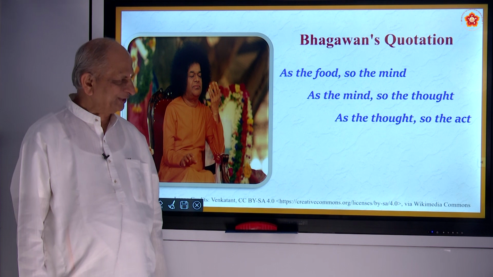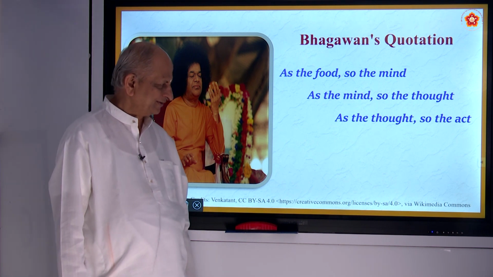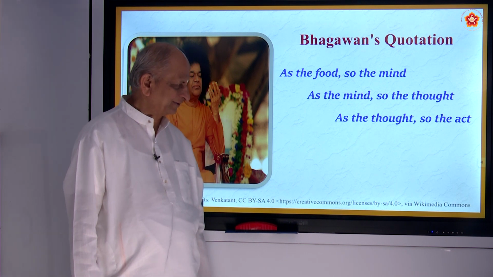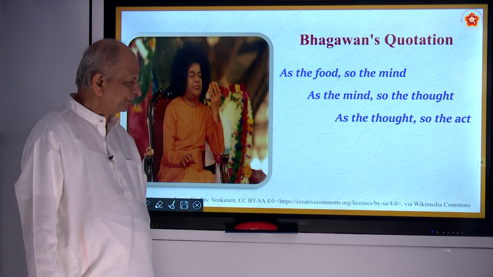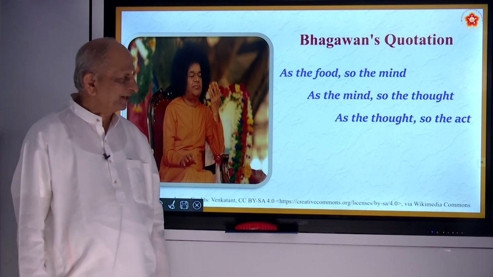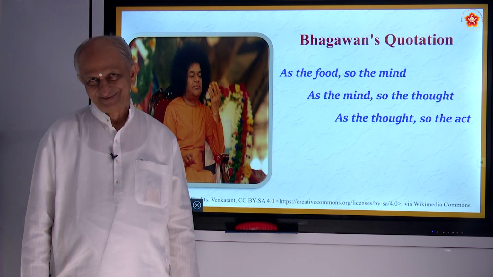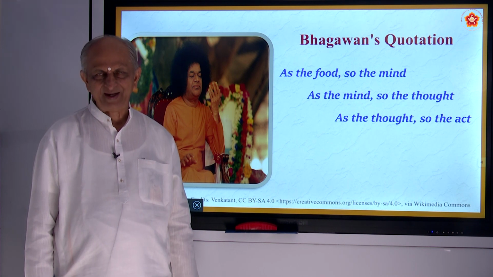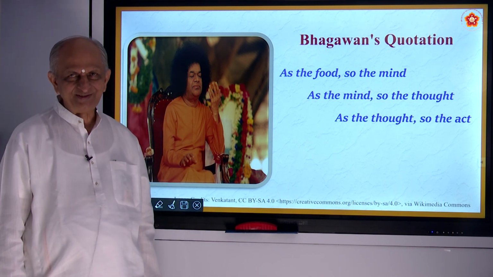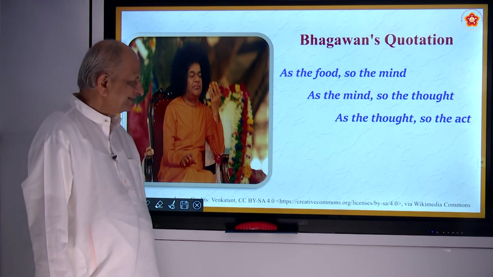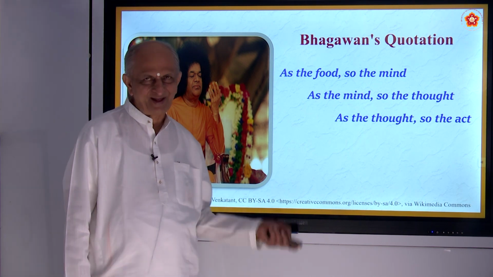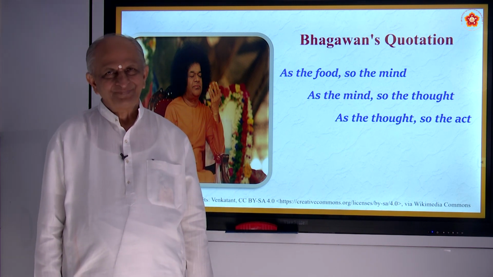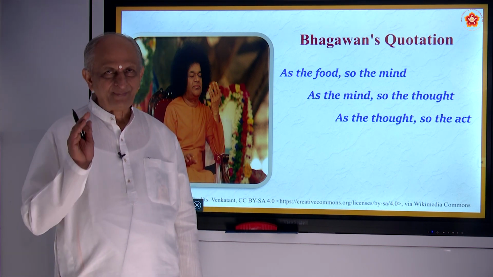So if you eat sattvic food, you will have sattvic thoughts. If you eat rajasic food, you will have rajasic thoughts. If you eat tamasic food, you will get tamasic acts. For example, for sattvic, you can give the example of Vibhishana in Ramayana. Rajasika is Ravana and tamasika is Kumbhakarna. Okay, what do you want to become? It all depends upon the food.